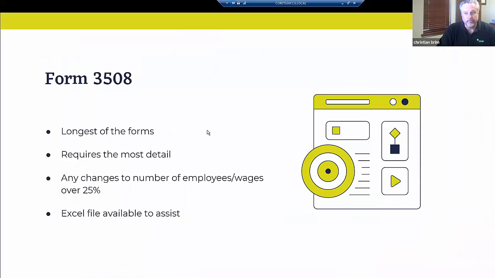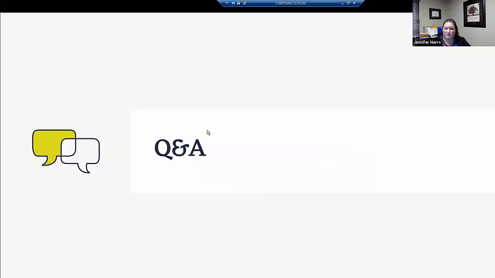What else do you got for us? All right, we're to the Q&A. The forms aren't as difficult as what they were trying to make them back when they did the PPP loan. So this is a question for our clients. Have we been preparing these forms for them, or what's that look like? It's up to them if they need support. We have been, or some just want us to send them the supporting documentation.